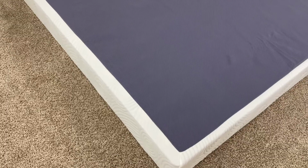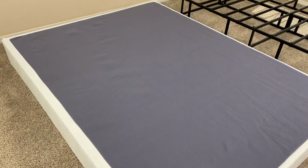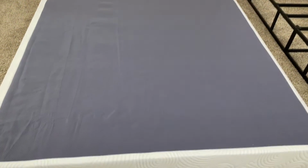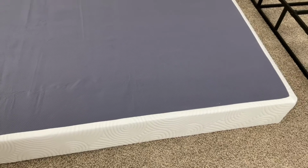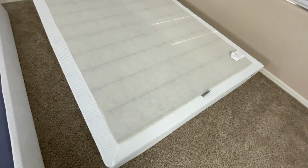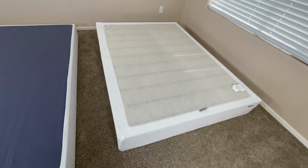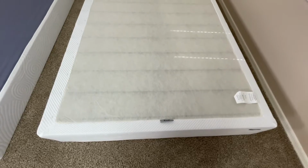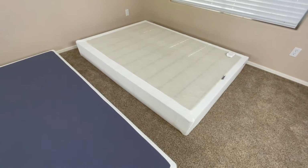So at the end of the day, both of them function extremely well, but it comes down to personal preference. Especially since both of these box springs come with fabric covers that are almost identical in terms of appearance and functionality, it's really going to dilute this difference. So at the end of the day, the only real difference between them is going to be how easy it is to take apart.